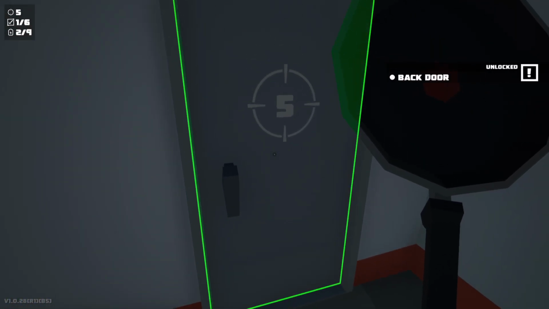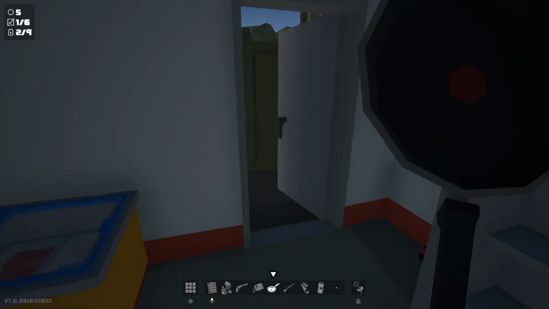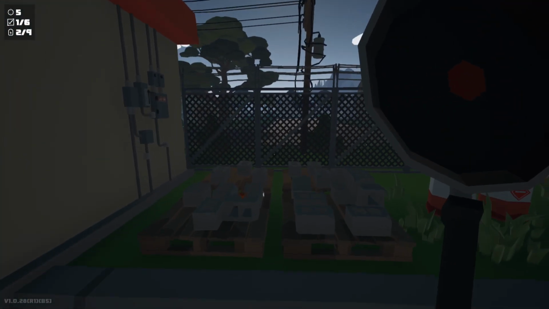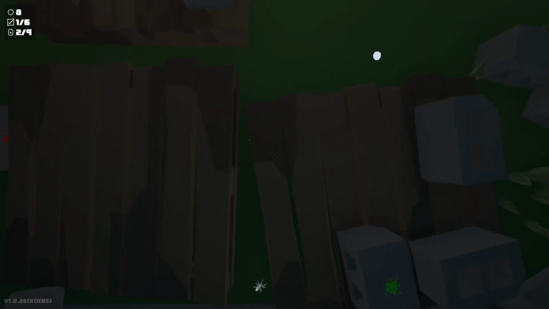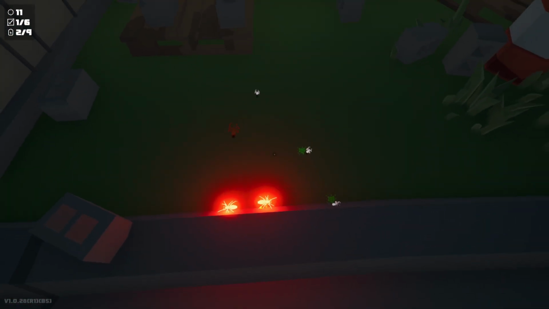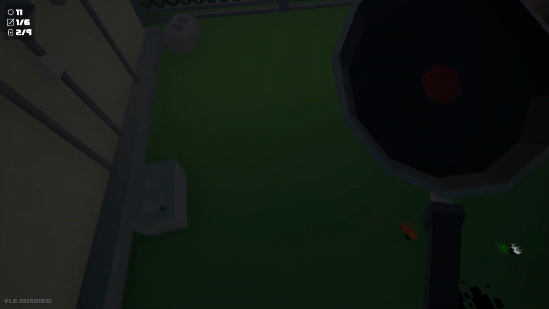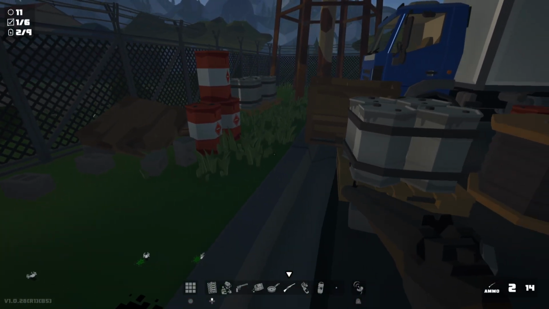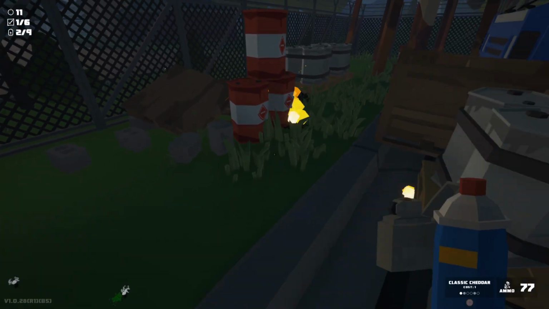Another one. Now we can get in here. Back door's unlocked. We still need 8 jumping spiders, but we are outside now. So let's continue. Locked yellow container. So that looks like 2 out of 3 electrical problems. So let's take this and set fire to that. Blow those up.